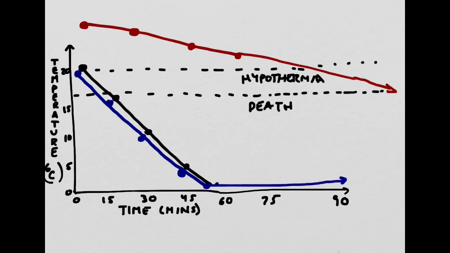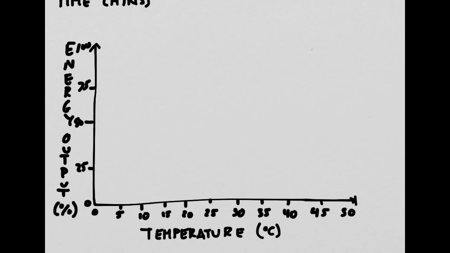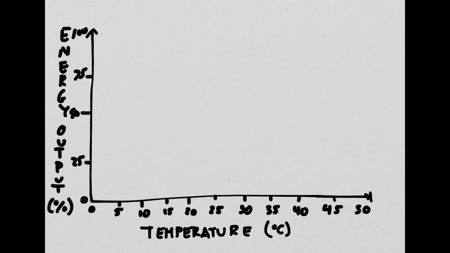Remember that enzymes cannot function outside of a certain temperature or acidity window. Now let's look at this another way. We're going to compare and contrast endotherms and ectotherms in terms of how much energy output they can produce at different temperatures. For the purposes of this exercise, we're going to look at sustained energy output, so high levels of activity over a longer period of time.